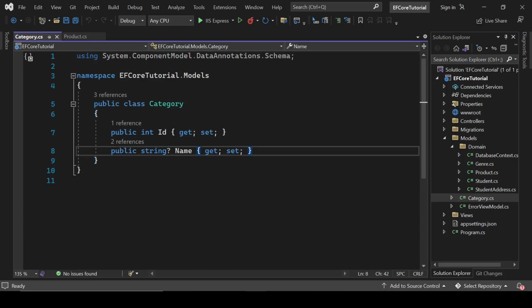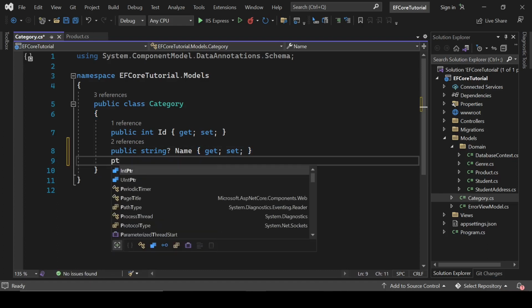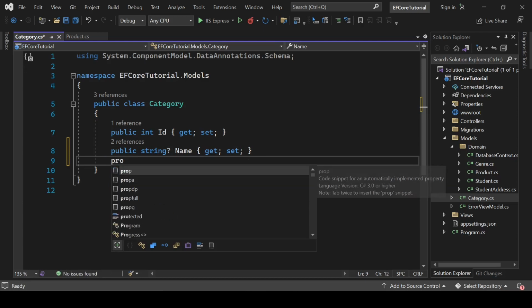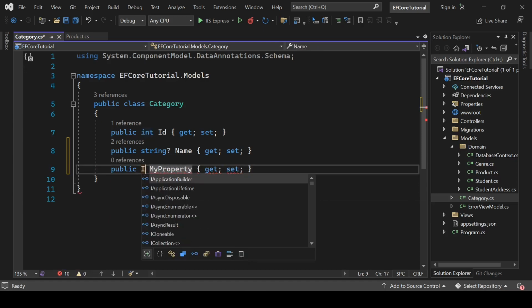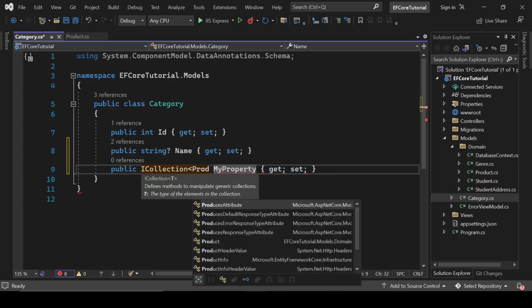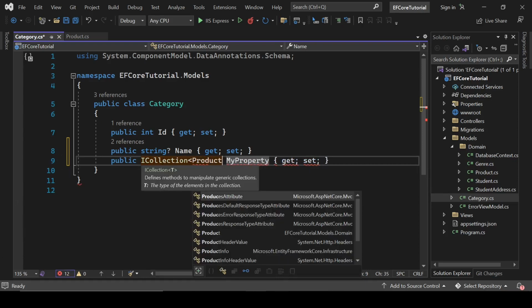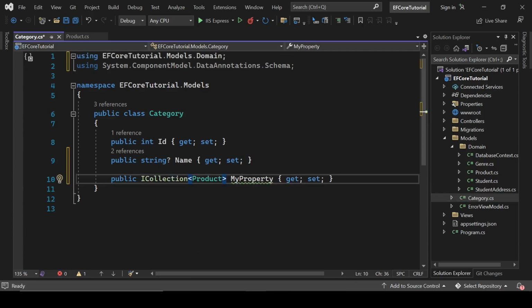Okay, so for that, we are just going to add here one property which is ICollection of product, because one category can have multiple products.